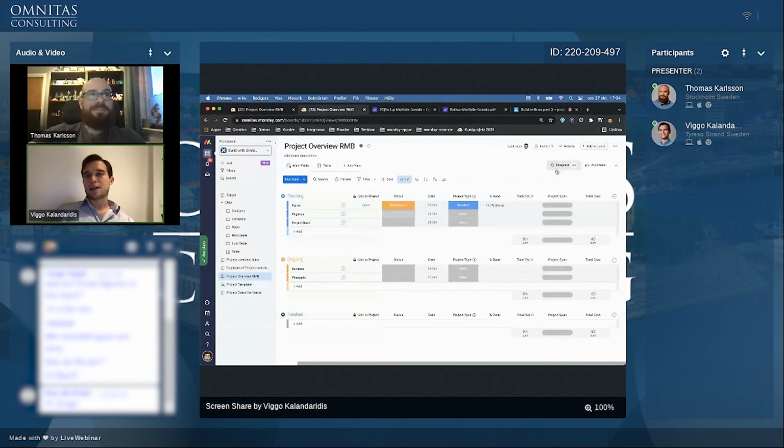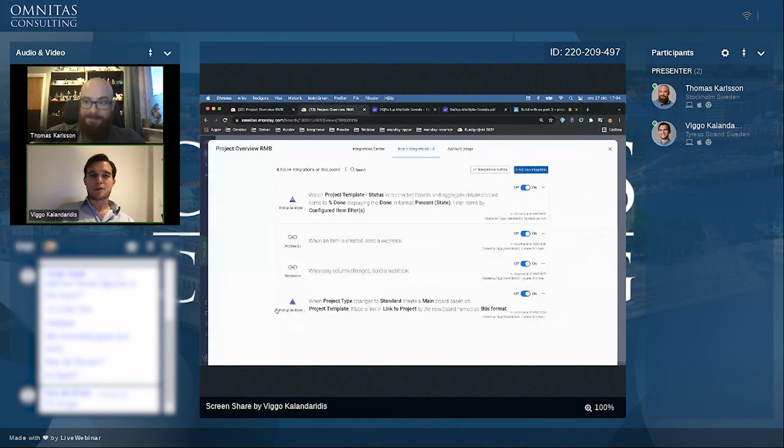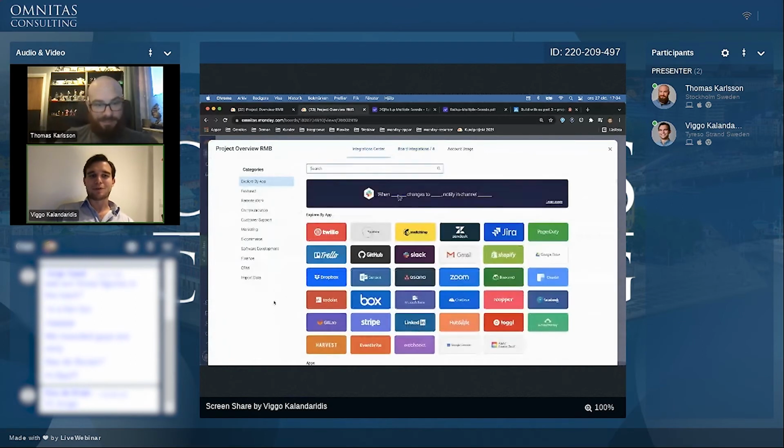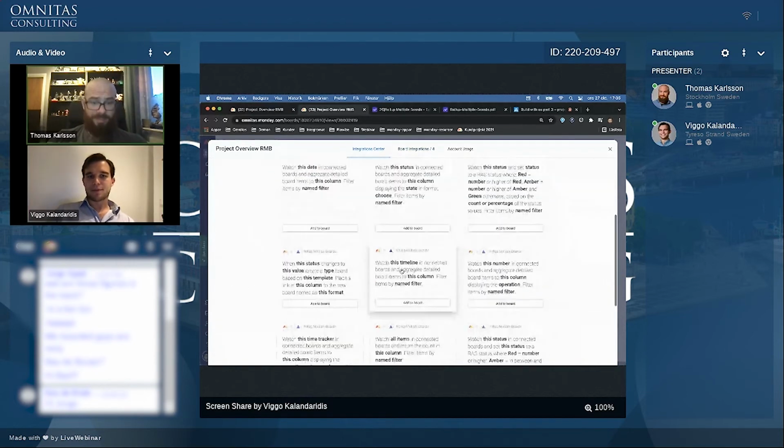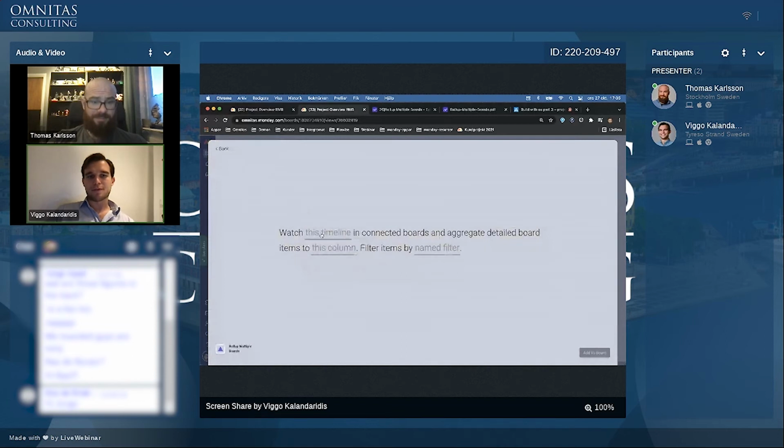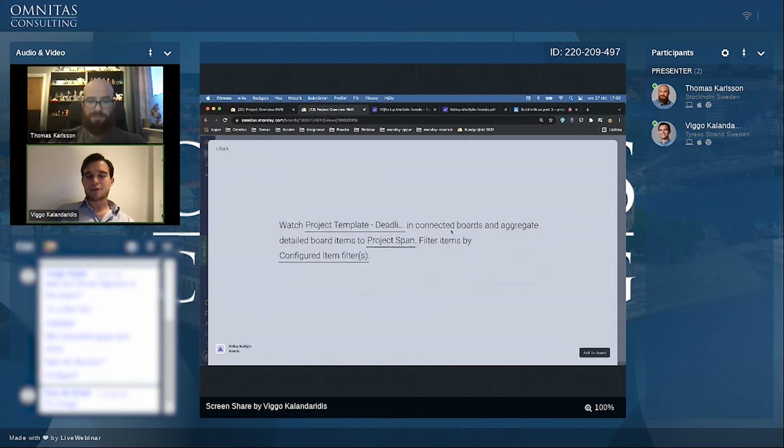Yeah, let's go for the other recipes as well, and then we start showing stuff when we click on it. So roll up multiple boards again. I prefer timeline most of the time, because then we have both a start date and an end date, and we can do all the integrations anyway. You see that I select configure item filters here, which is kind of a standard filter. That basically means not filtering anything, so it shows all the items.